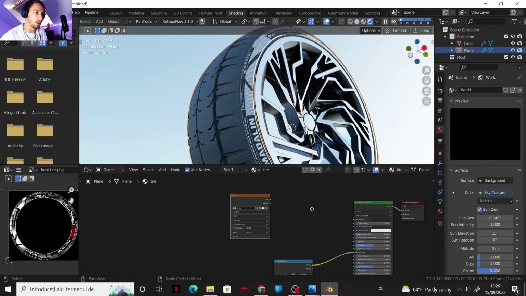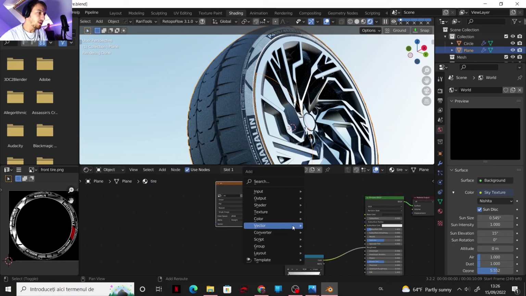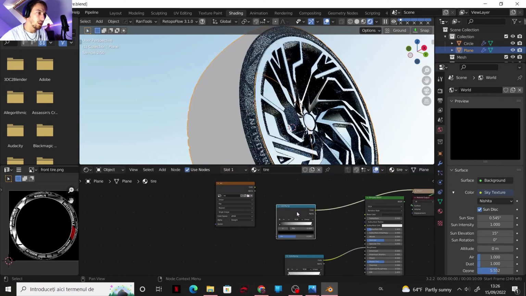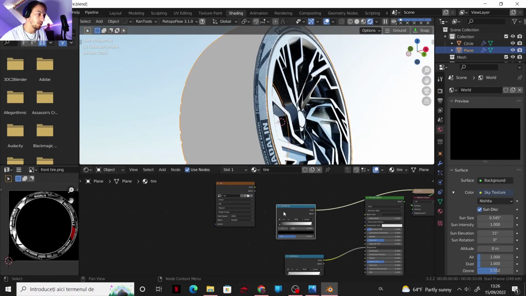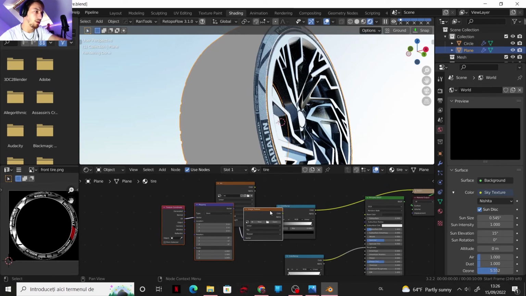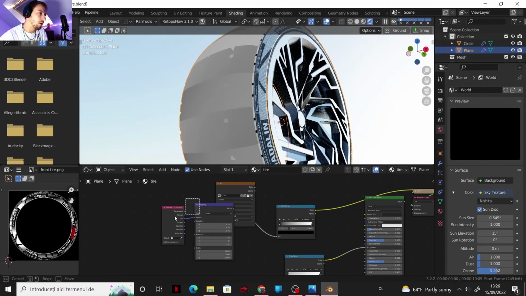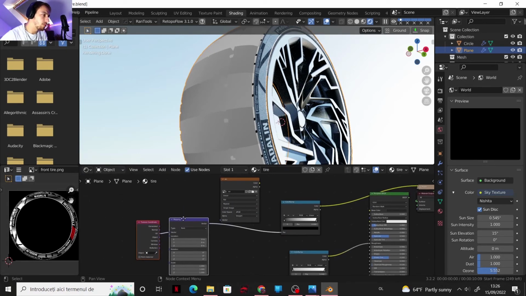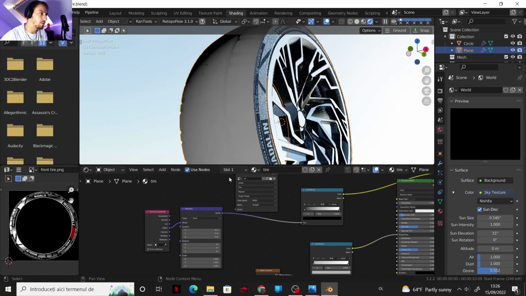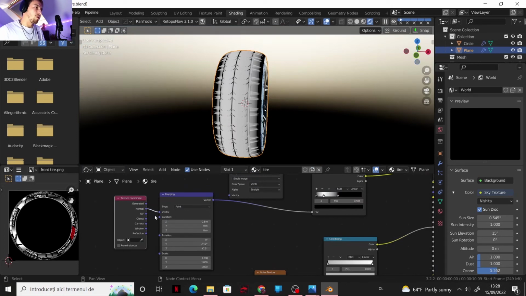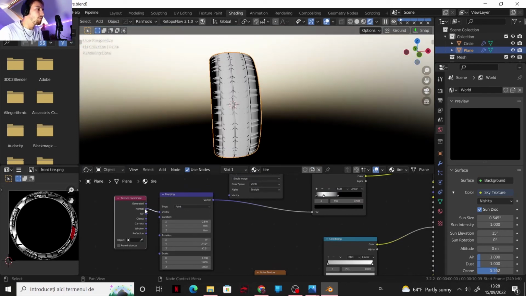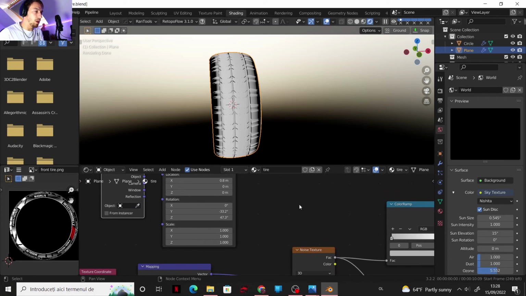Now with the AO, I'm going to need another color ramp. Let's take a look into it. Control T. I'm going to delete the image texture that it brings, and let's see what it is generating for us. Okay, so we had it aligned. From the texture coordinate, it takes normal, and that's the alignment for me.